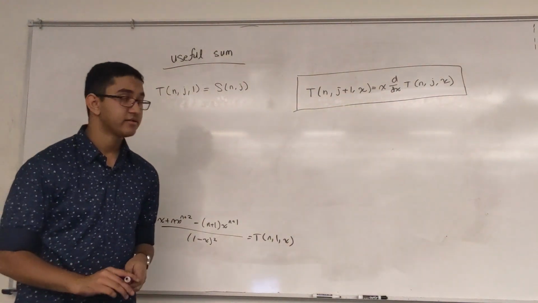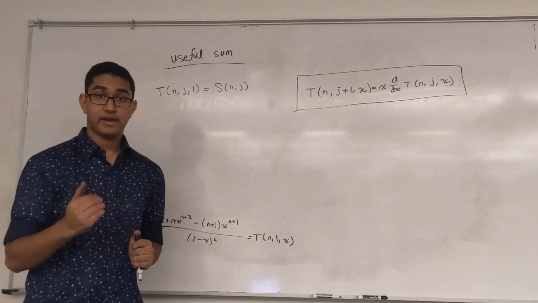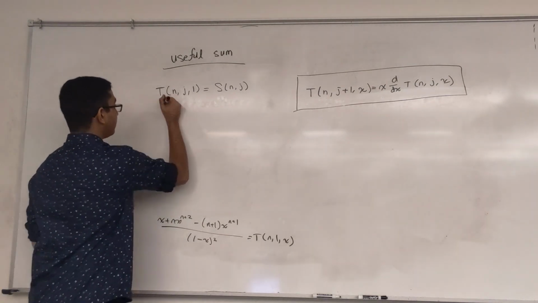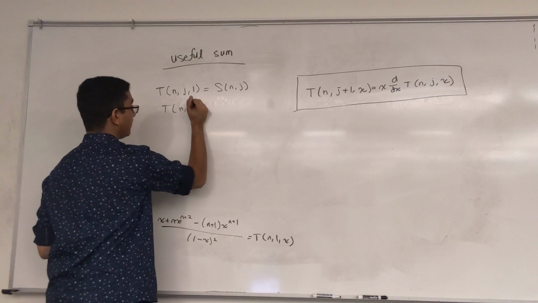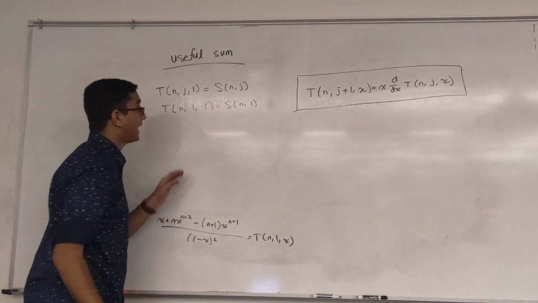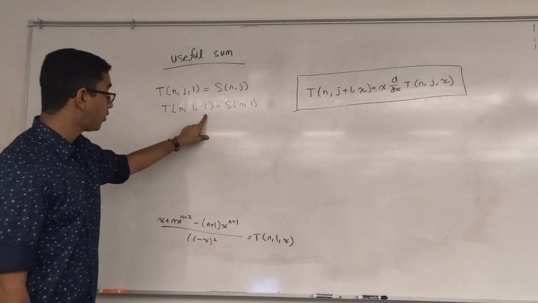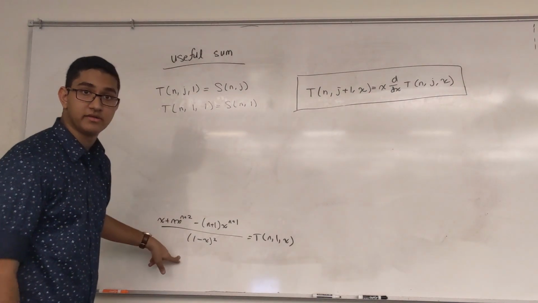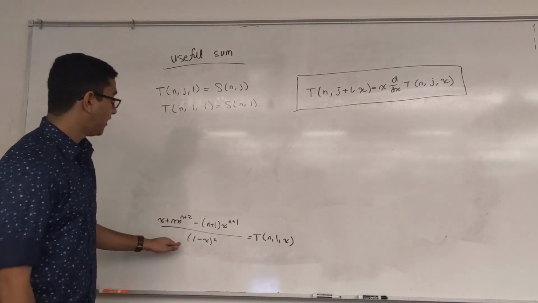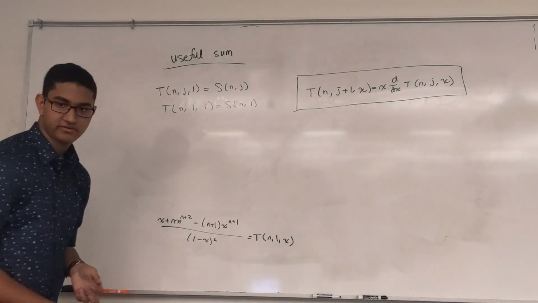So if we wanted to find the series for the summation from 0 to n of only k, k raised to the first, we can just do that with t of n, 1, 1 equals s of n, 1. And these are the same thing, okay? So basically we're finding what value it approaches, and this is a hint, at that x value of 1. So let's just do that. We can do that very simply.